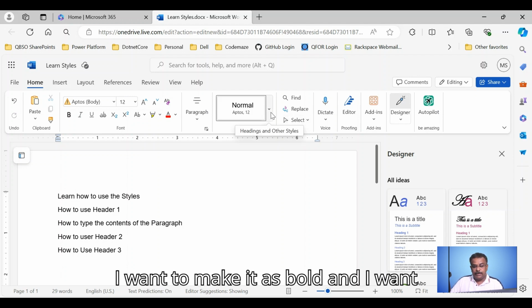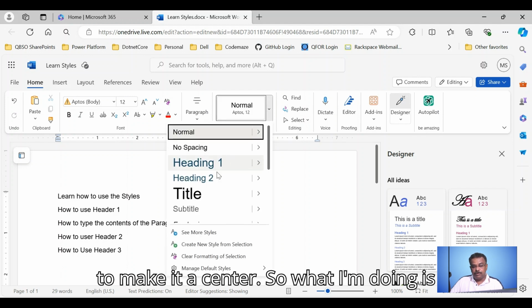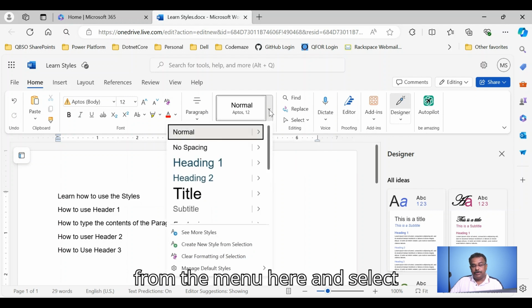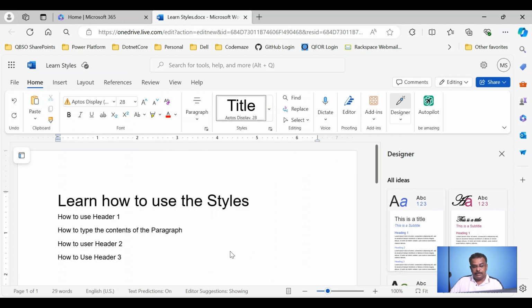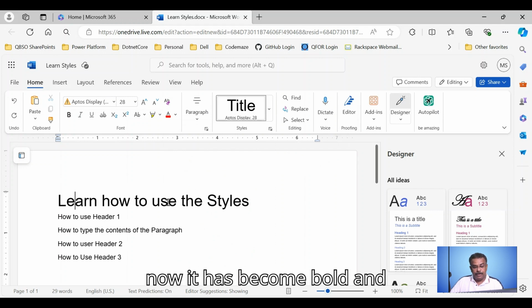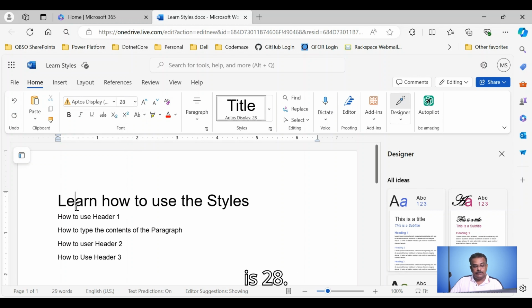Now the first line is the title of the document. I want to make it bold and centered. So I'm going to open the styles from the menu here and select the title. Now it has become bold, with a higher font size of 28.